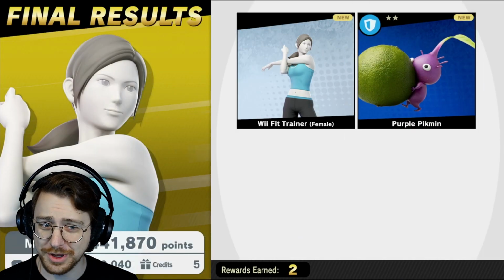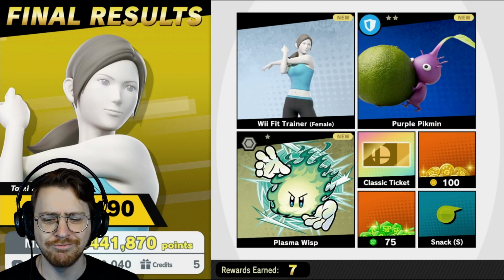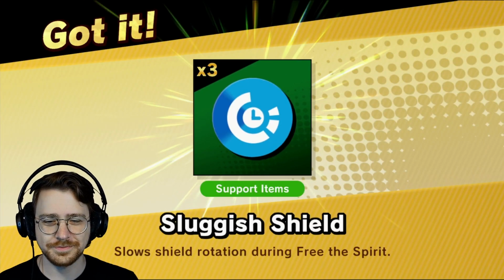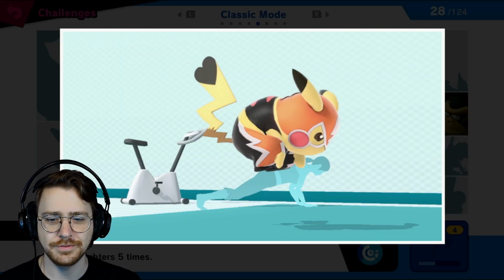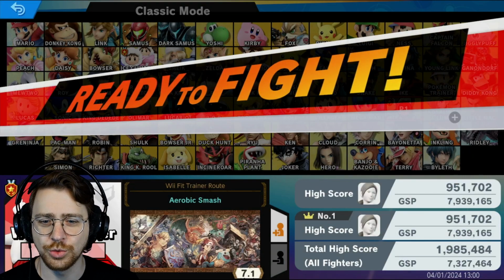Oh, the Pikmin. Okay. Look at that. We did even better at a harder difficulty. Sluggish shield. All right. Nice. Cool. That is some very cool sticker.